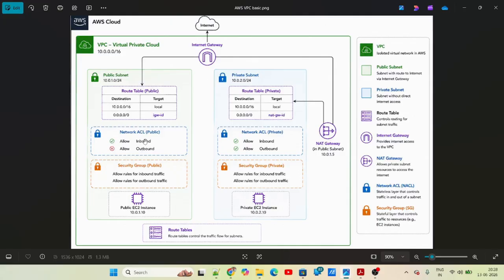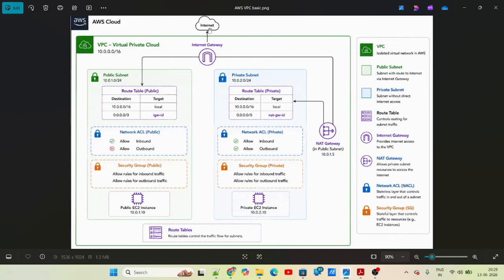Now coming to the other important part, the firewall. There are two types of firewall. The first one is network ACL, access control list. This is at the subnet level. It's a stateless security, and it is at the subnet level.